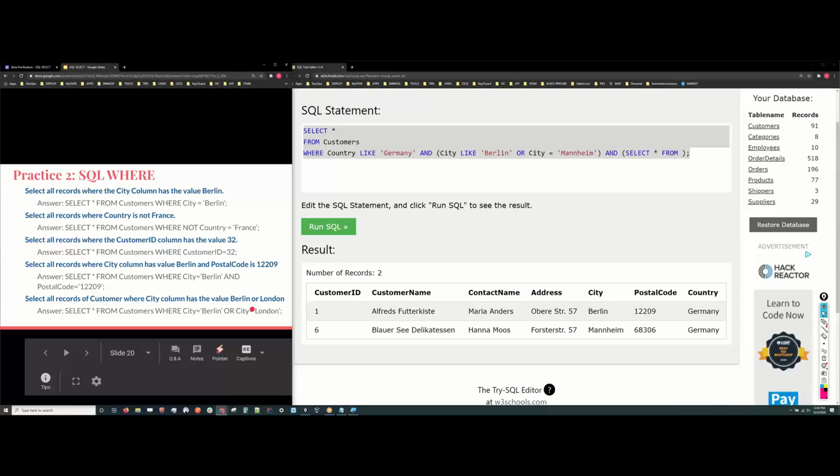It won't understand. So when you put these connectors between them, if you use the word and, if you use the word or, you have to have three parts: column name, operator, and what value you want. Understand?